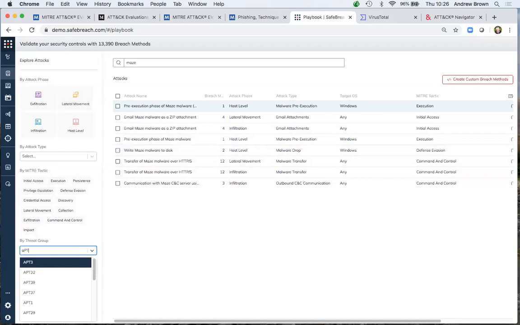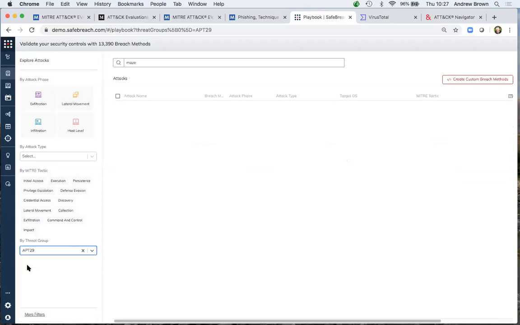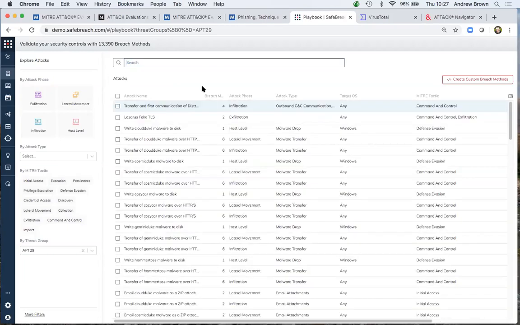I can also look at APT29, because APT29 is also something that we've been discussing. I can do something similar with it, and I can also quite easily pull up all of the techniques and tactics associated with APT29. Let me take the Maze bit out of my filter up there, and there I happen to have all of that.